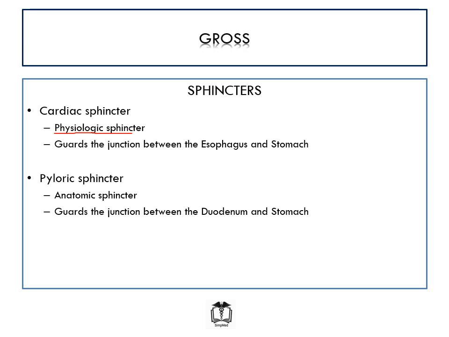The second is the pyloric sphincter. Now, this is an anatomic sphincter, meaning that there's an actual structure that forms the guard around the stomach to form a doorway or sphincter. The pyloric sphincter separates the stomach from the duodenum. It helps in guarding the entry of substances from the stomach to the duodenum. As a result, it helps in moderating the movement of fluid or food through the GIT.